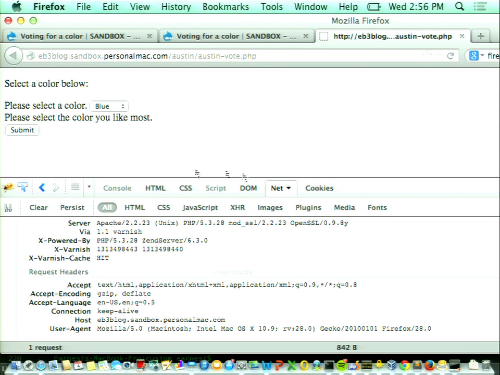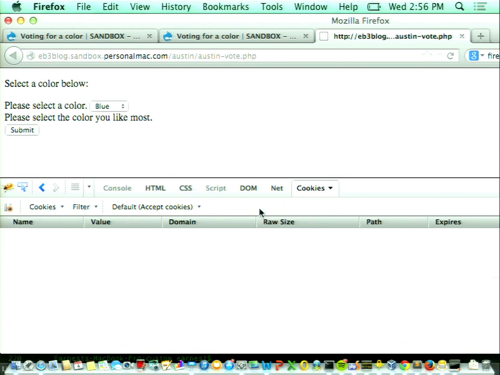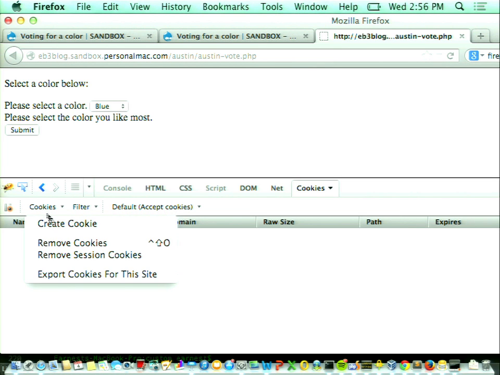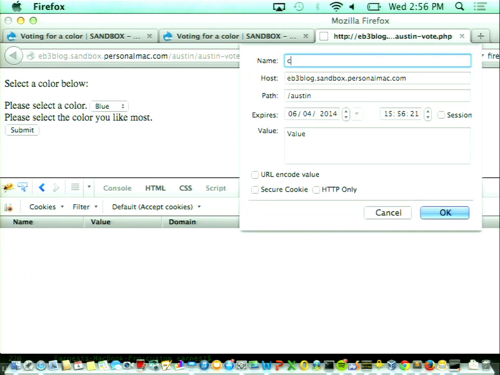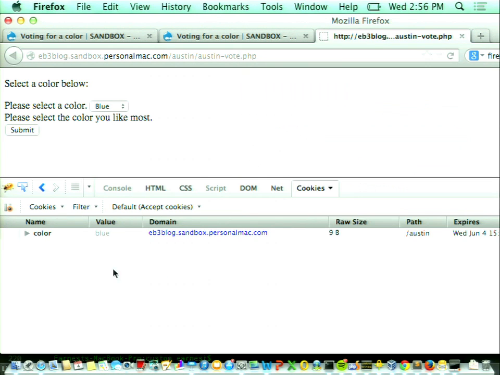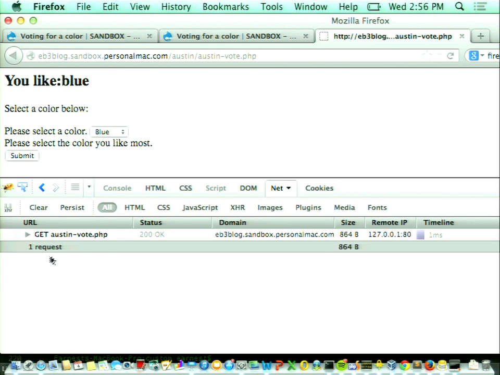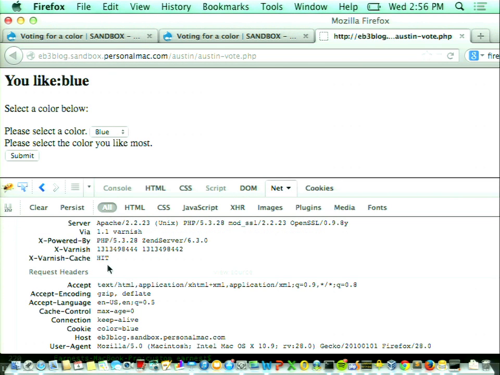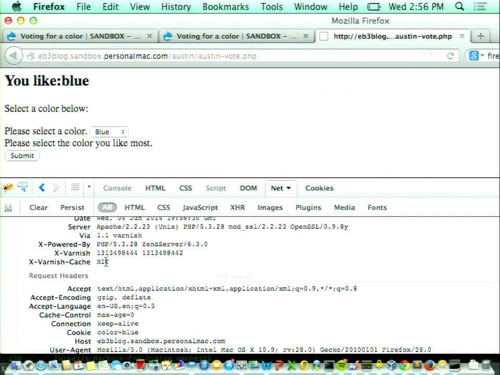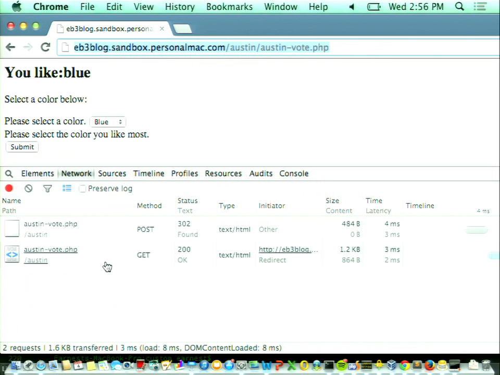And we can also do, without even selecting, and as we said, it's using certain criteria to cache the page, I'm going to go ahead and create a cookie. The name is going to be color, and the value is going to be blue. Then I'm going to refresh the page, and you'll see it's a hit. Because it's pulling from this page, since they're anonymous users, it knows that's the same page. So it's not going to do any PHP processing, it's just going to pull the page. So that's kind of the basics of the hashing function.